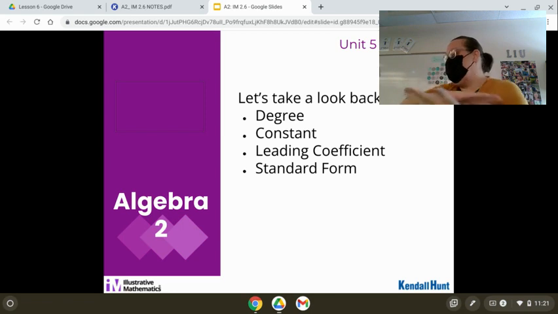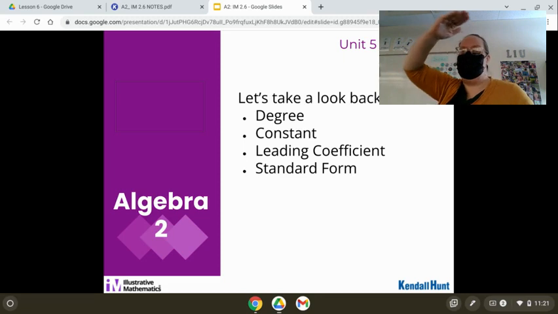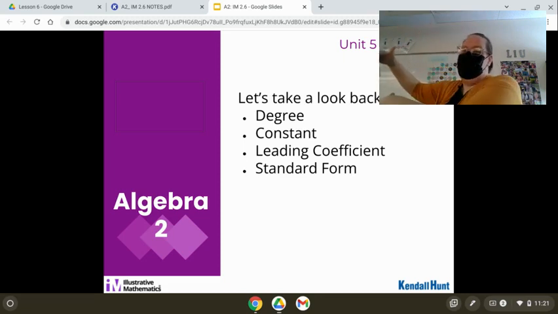Parentheses, right? Standard form is all multiplied out. In standard form, we looked at how it's always written from the biggest exponent down to the smallest, down to the constant, right? They go in a certain order.